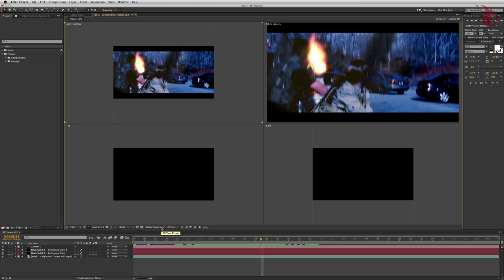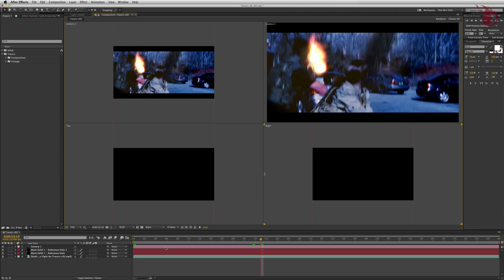Come down here to the bottom where it says active camera. It could also say any of these things on your screen, but we want to make sure that this one says camera one. That's the camera that we just added a few minutes ago. Go over here to the top right view, click it once, go back down to the same area. Mine says active camera. Make sure this one also says camera one. Down here for the bottom left window, make sure this one says top. And over here for the bottom right, make sure this one says right. You also might notice that it says what the view is in the top left of the window.